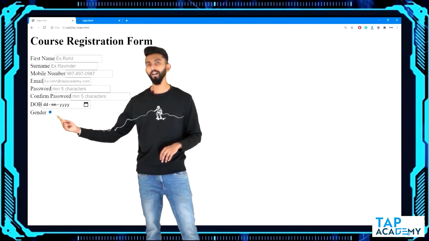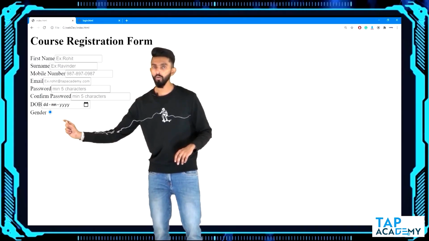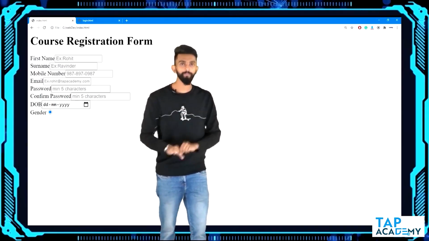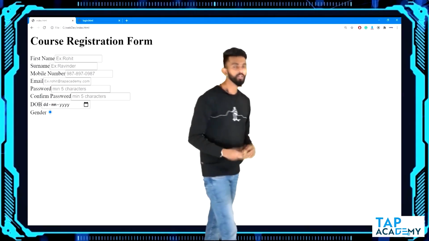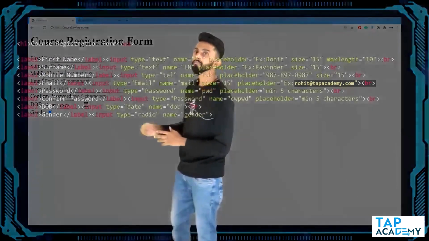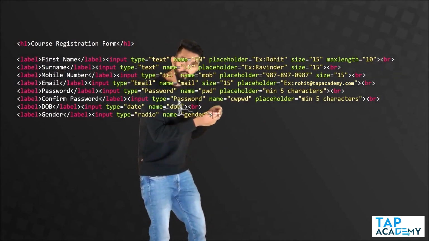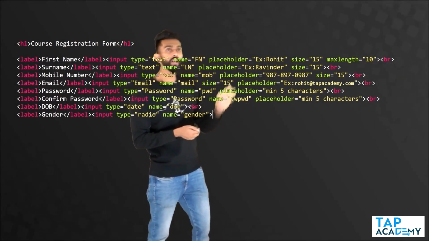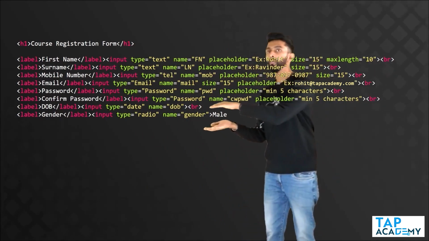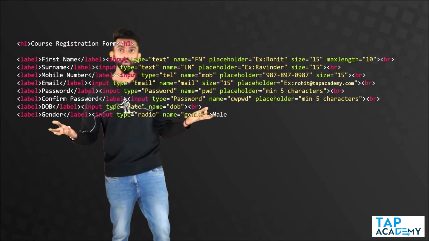As you can see, you can select it, but what is being selected, the user doesn't know. So next to that, another label should be there. Would you agree with me? So we can do that. If I go back, please understand, either you can tell label or even if you don't tell label, if I just tell male like this, this will also work because HTML will automatically treat this as label. Any confusion to that?